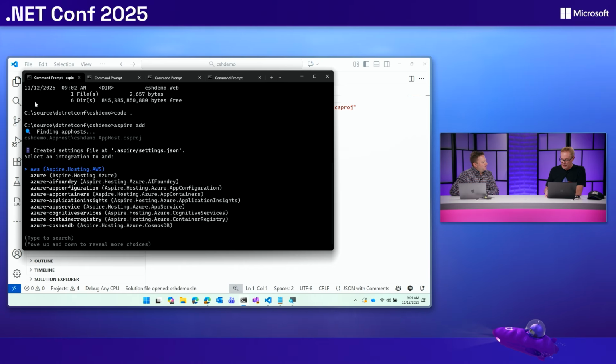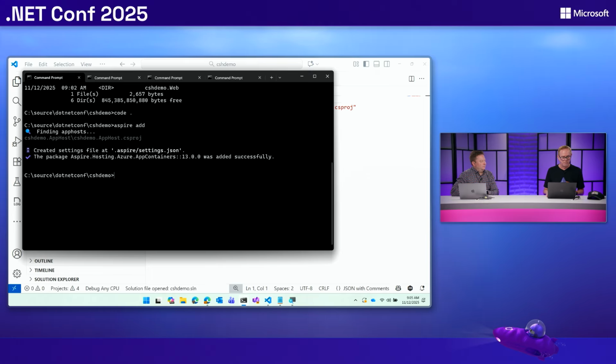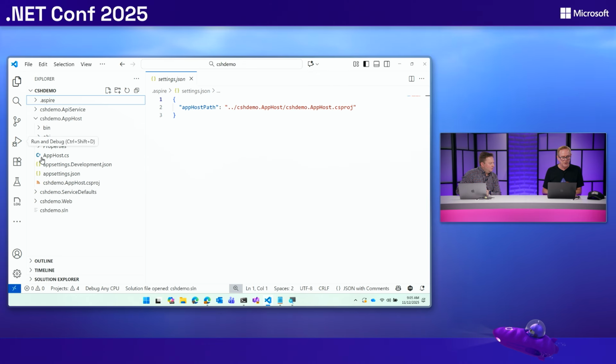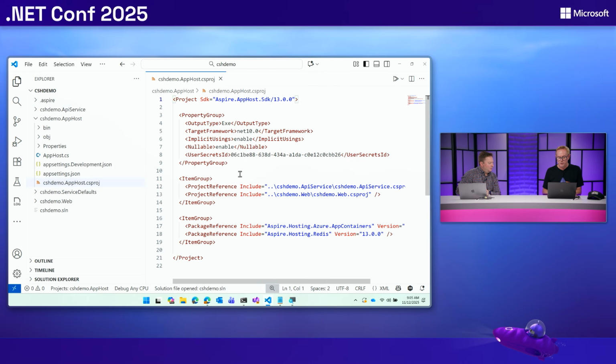And so notice here that I can just scroll down, Paul, and just choose app containers. This gives me the Aspire hosting app containers. Before, I would have had to know to go add that NuGet package to do this. Once again, we'll do latest. That's done. And so if I go look in my project here in my CS proj, you'll see it sucked that right in there. Nice. So it's kind of cool.